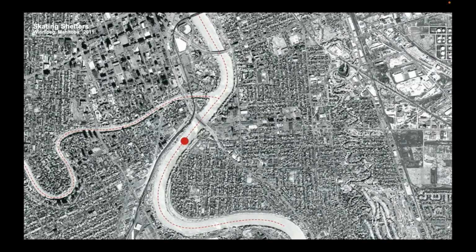We were invited in the second year of this to do an installation, and we jumped at the chance because we had been looking at various ways of moving out of the conventional practices that we had within the office at the time.